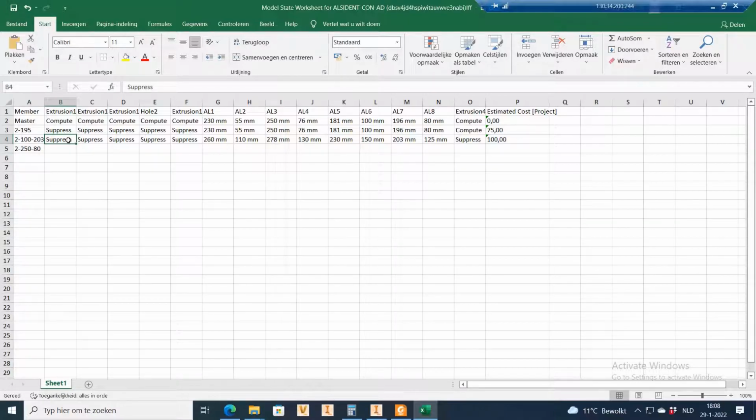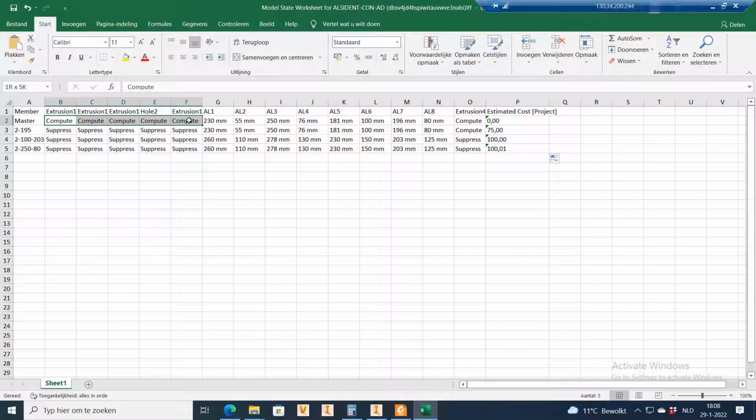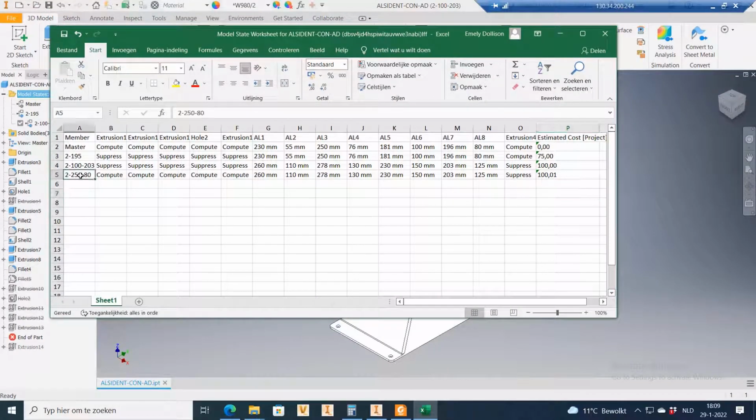And what I like to do is just bring it down. Bring this right here. And then I can decide what I want to save and what I don't want to save. This one right here, we have to compute it. That is the thing where we suppress the first time. And these can remain the same because I will not use these. I will use now the B's, the BL. So that is how you make an extra row, an extra model state, in the Excel.